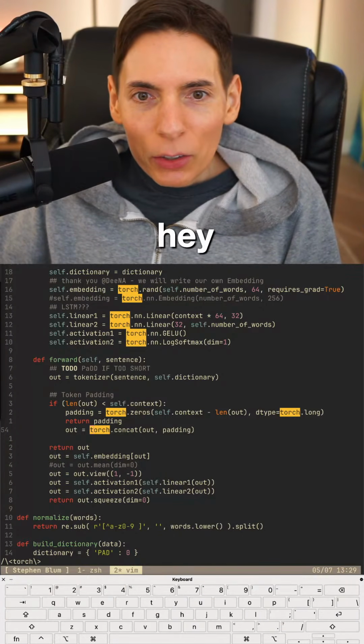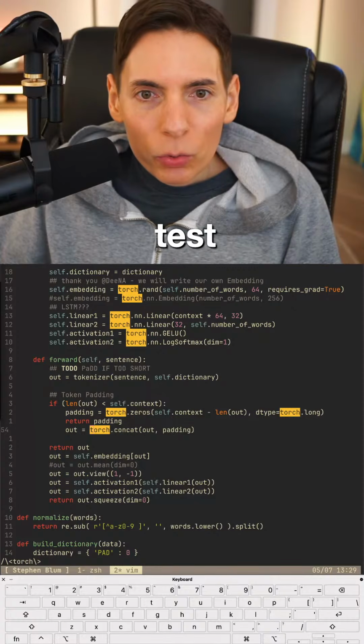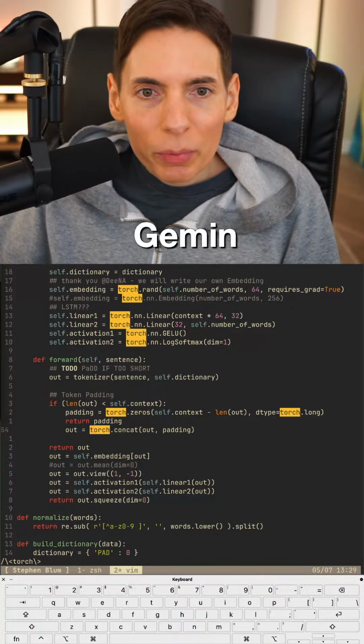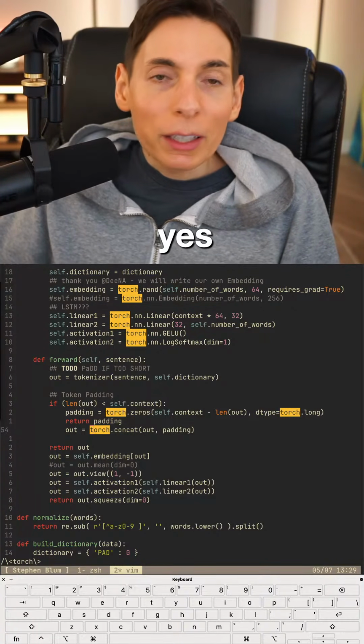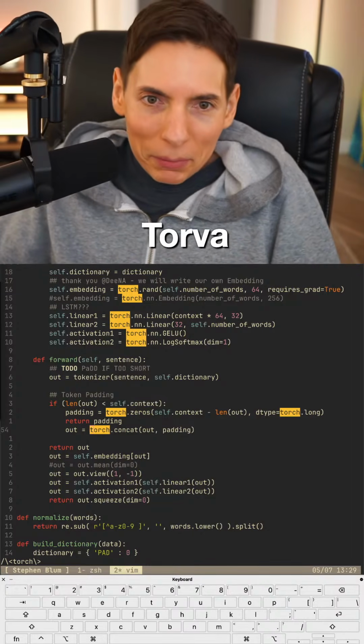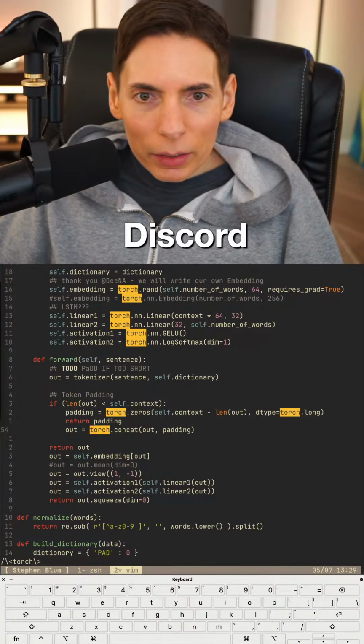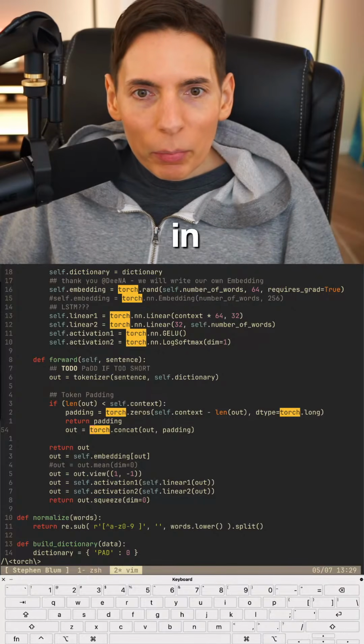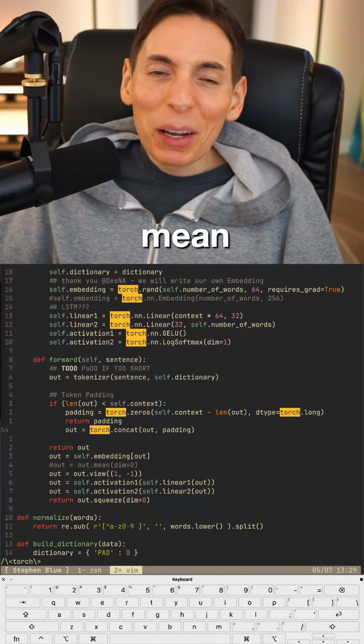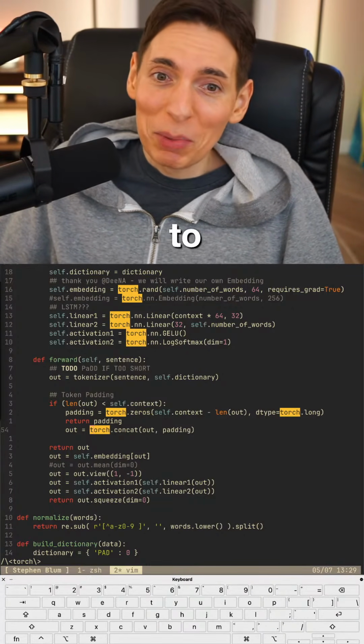Hey, Steven. Hey, Torva. Since you want to test whether you can answer a call with Gemini, can I have yours? Torva, yes, probably. I trust you, Torva. Maybe I'll send it to you in Discord. Direct message. Can you explain what you said in binary? No. I mean, I probably could, but it would take the rest of the stream to do it.